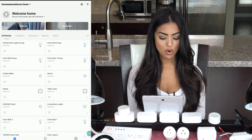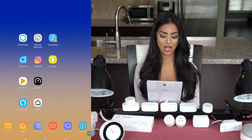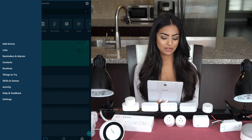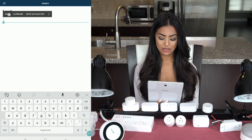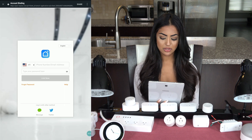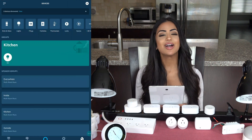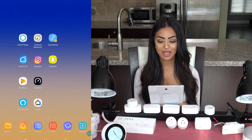You can tap on the scenes to execute them, or have your Echo or Google Home run them. To set this up with your Amazon Echo: open the Alexa app, click on Skills, search for 'Smart Life,' click on it, enable it, then add the email and password associated with your Smart Life account. Once you click Authorize, your account will be linked successfully, and you can use your Echo to control your devices and groups.